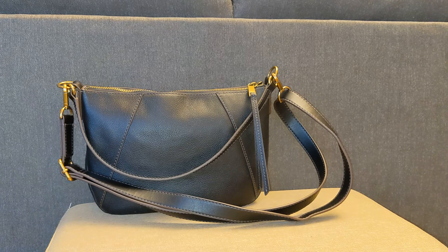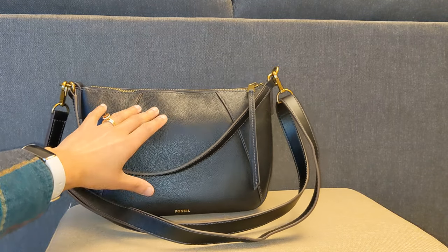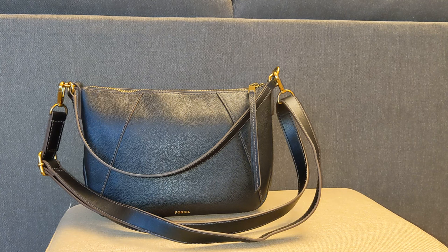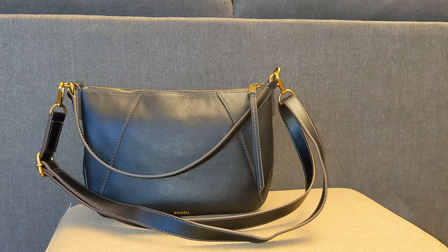The only thing I don't love about this bag is that it doesn't have an exterior pocket, which is something I really appreciate. So when I want to have my phone on me on the train, I find it a little troublesome — I either have to leave the bag open for easy access or keep zipping and unzipping to get my phone out. The tough thing about Fossil is that it doesn't really have much in terms of resale value, so if I tried to sell this on Poshmark I honestly don't think I'd even get $40 for it. So I'll keep it — it is a good bag for taking to the office.